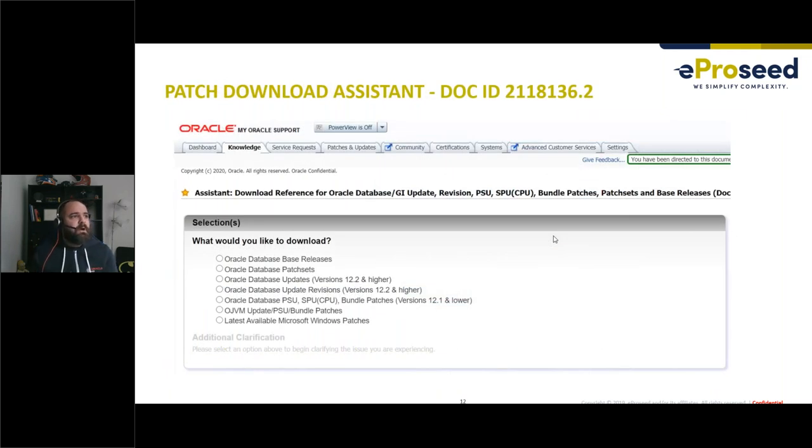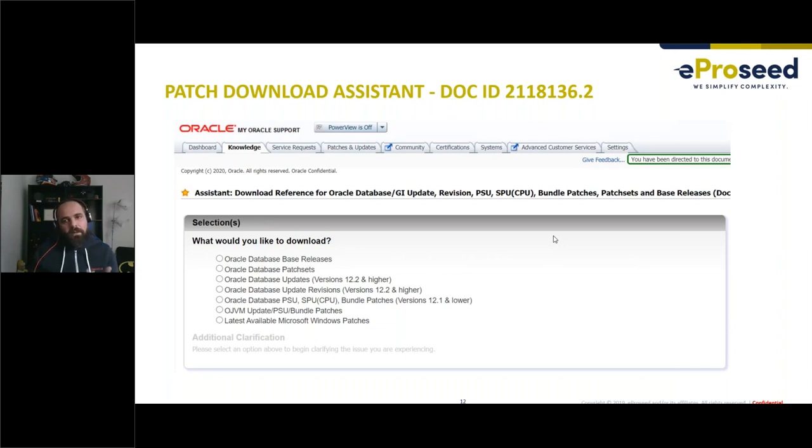So the first thing to help us with planning is the patch download assistant. It was very difficult in the past to find a specific patch if you are planning to do it on your own. For example, if you have a problem and you open a service request with Oracle, they will probably give you the patch number, saying apply this patch on your system and it will solve the problem.